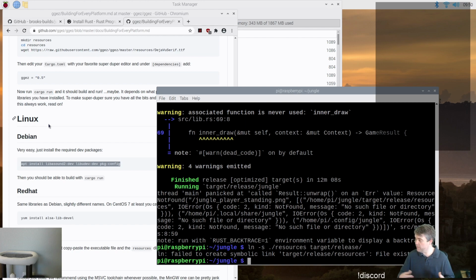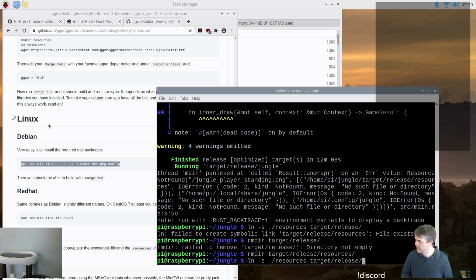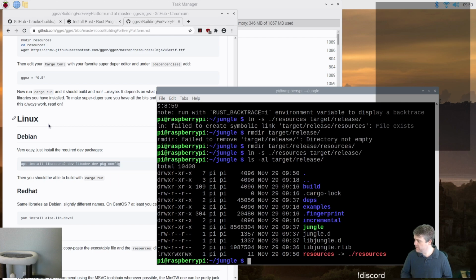Oh, file exists, right, because it created a resources, but there's nothing in it. So we want to remove the directory target release resources first. Then we do this again. If I do an ls -al of target release, there we can see the resources is linked there.